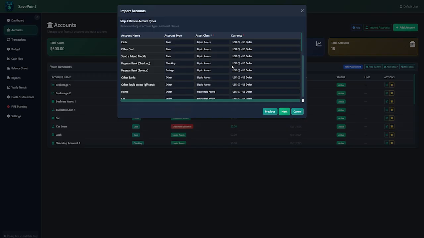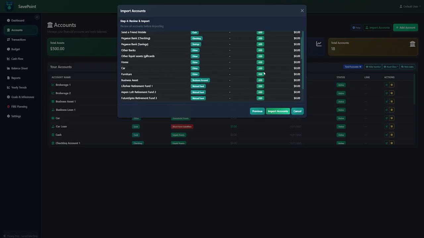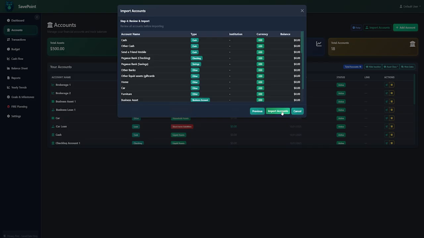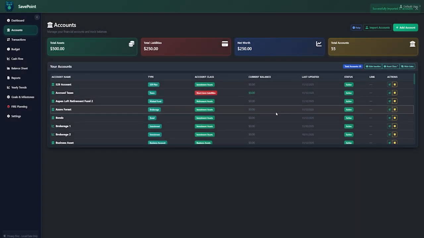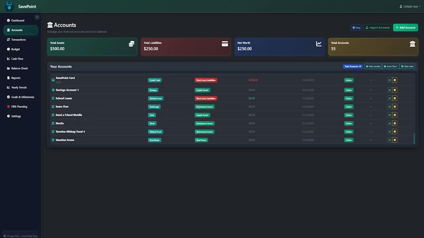Okay, and now with that, all of our accounts have been added, and we've indicated the account type and asset class. So we're going to click on Next. Right before we import, we're able to see a final review, and we can quickly see that everything looks good. So we're going to click Import. And just like that, once you click Done, we're back in the Accounts page. All of the newly imported accounts are here. Our total new accounts are up to 55 because we have quite a few accounts in our screen.